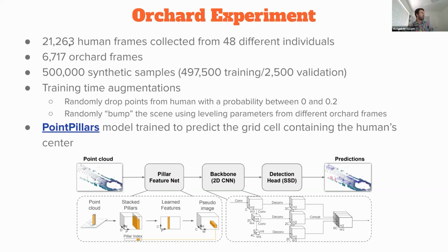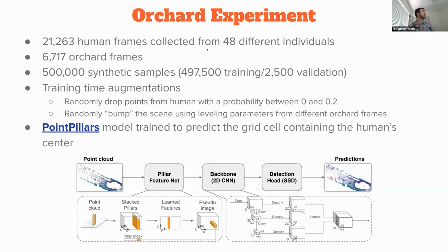To give a proof of concept, this is also discussed in the paper, we collected 21,000 human frames from 48 individuals. This was basically our first attempt at doing this, and we did it in one day with basically one intern. So this gives you a sense of the scale that you could potentially do here. This was just with one LiDAR, you can just shuffle people through really quickly by having them show up, do some weird poses, do some walking around, stuff like that, and then next person out. And then for the orchard frames, we did just one collection and had these 6,700 orchard background frames.